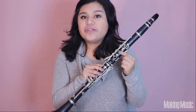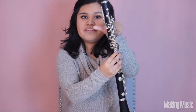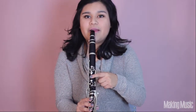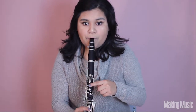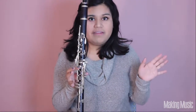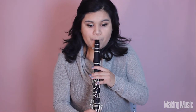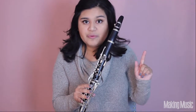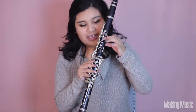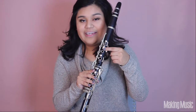Next we are actually going to be playing F sharp, not F natural. So what we're going to do is lift this back finger and keep our pointer finger on that first key — this is F sharp. Then we're going to keep ascending the scale and just lift that so we're not having any fingers down — this is G. Once we play G, we're going to play A, which is going to be this key right here. We're just going to hold this key down and this is going to be our A.